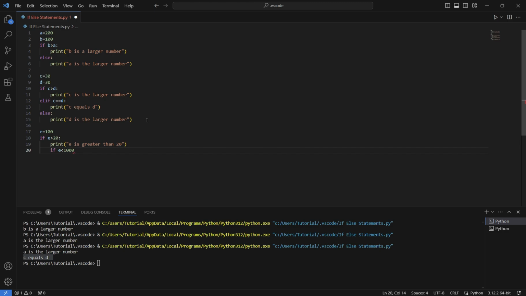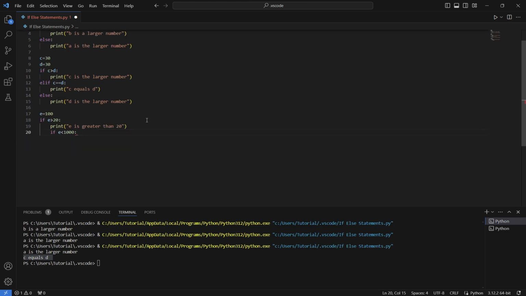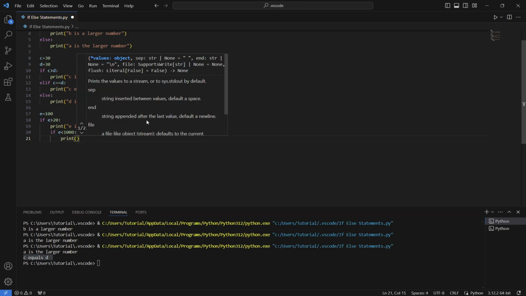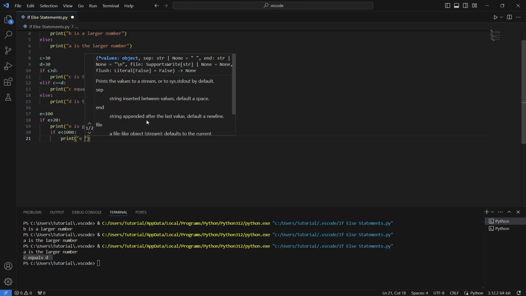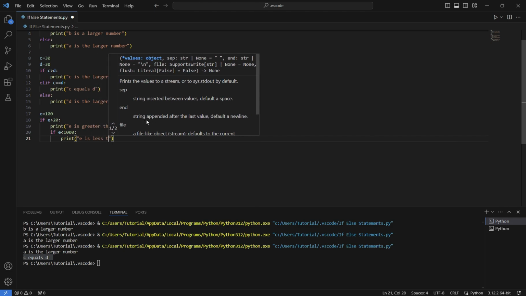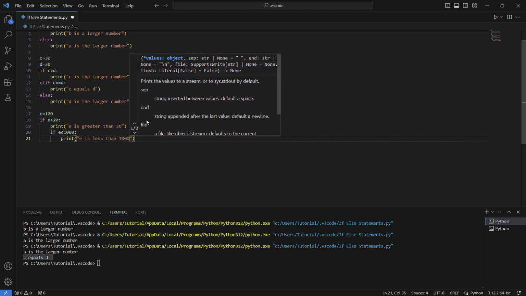Indents signify a block of code, which was started by the first if. So the nested if statement is part of the larger if statement, which means that it has to be indented. Then colon. Then on a double indented line, since it is part of both if statement blocks, write print in parentheses in quotations, e is less than 1000.